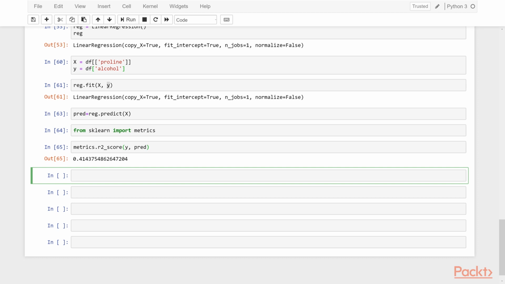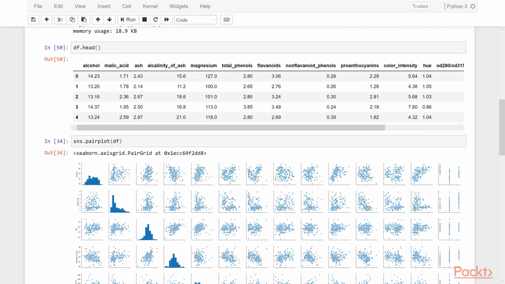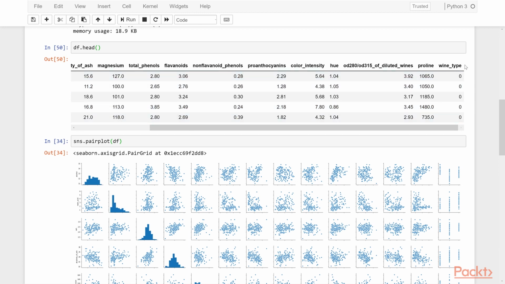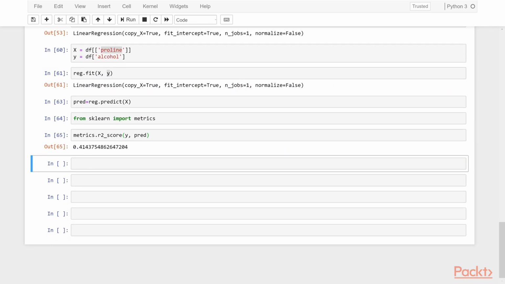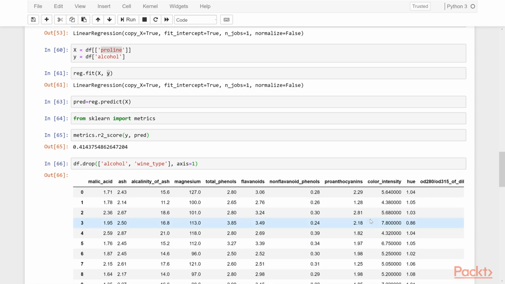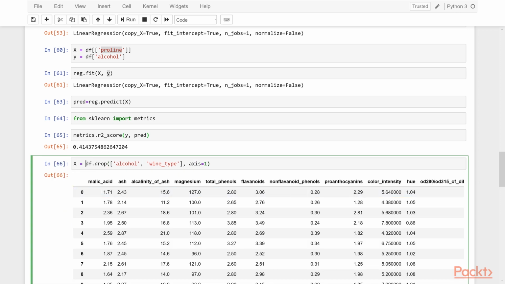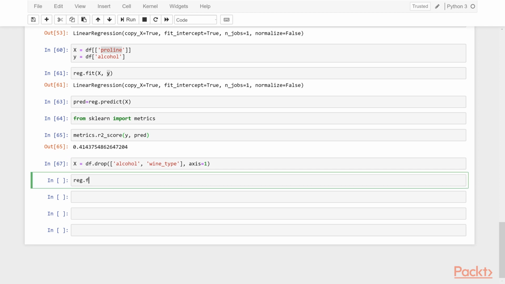With this done, let's do the second example. We used only a single variable here. Now, let's use all the other variables to predict alcohol. We won't be using the last column, because this is wine type. It's a categorical variable that needs to be converted to a dummy variable, which I won't be doing now. So I'll say df.drop, and we'll be dropping two columns. First is alcohol, right? Because that's our outcome variable. We won't be using that as input, that will be wrong. And wine type, with axis equal to 1. Okay, looks good. So let's save this to x, and let's fit our instance again, linear regression, fitting it to x and y.